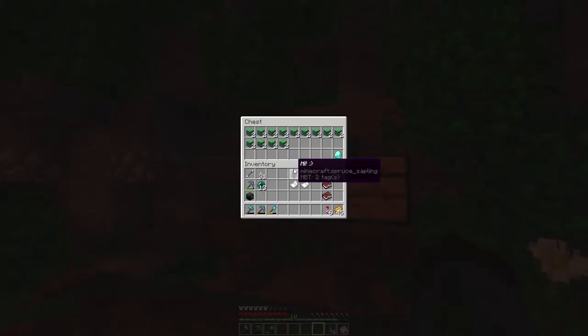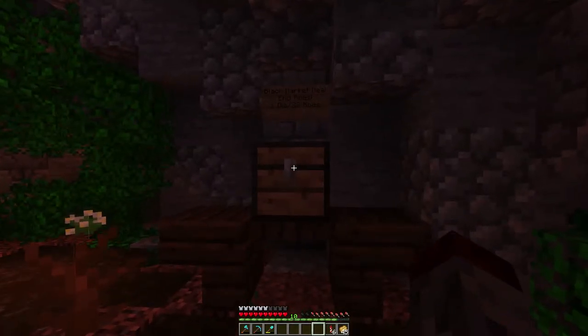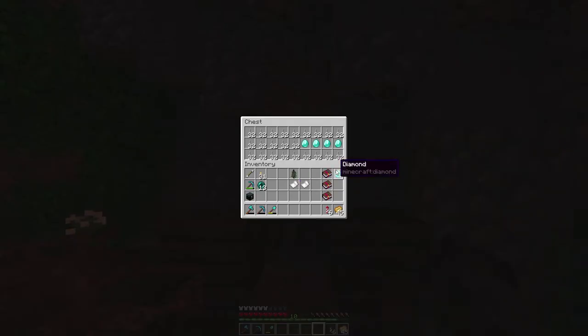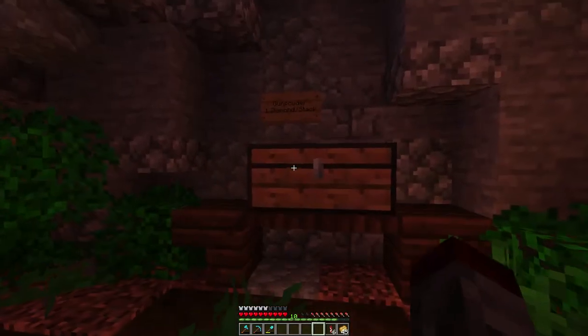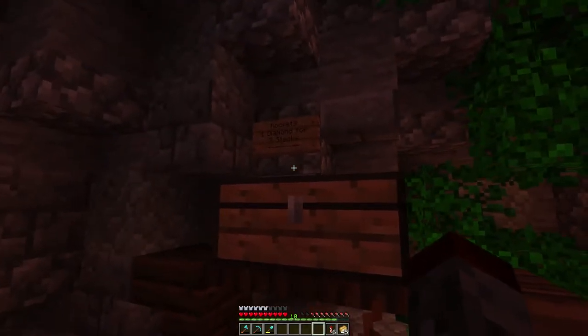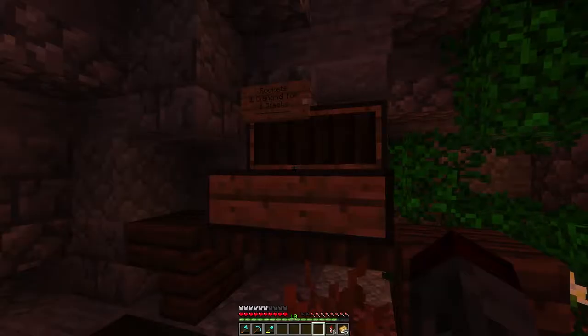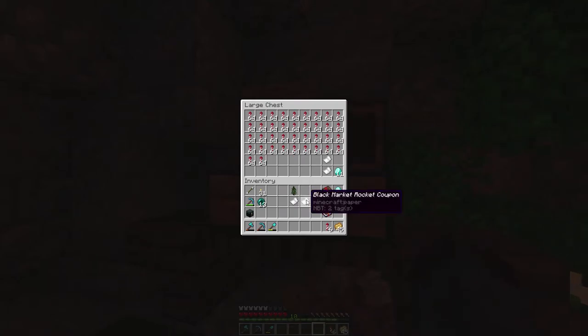And then she's got some other deals, some drowned heads, and then end rods. One diamond for 32. That's not bad. That's pretty good. Gunpowder, one diamond per stack. That is pretty good as well. And then rockets, one diamond per 3 stacks. Not bad. How much is it? One diamond, 3 stacks.